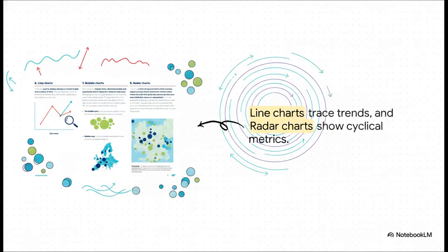And when you're handling real complexity, you have to match the tool to the task. You'll want line charts for trends, bubble charts for multidimensional data, and radar charts for cyclical behaviors. By matching the specific data relationship to the correct visual format, you completely remove that cognitive friction, allowing the actual insights to shine through loud and clear.